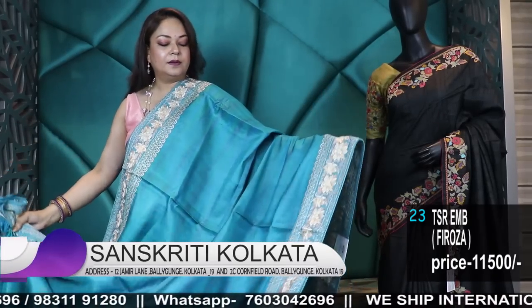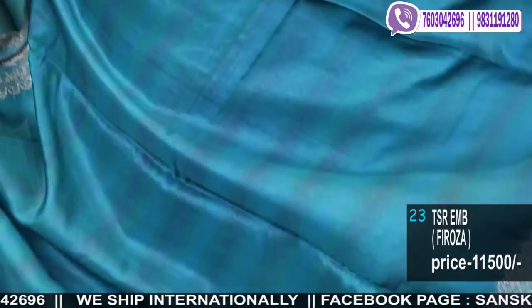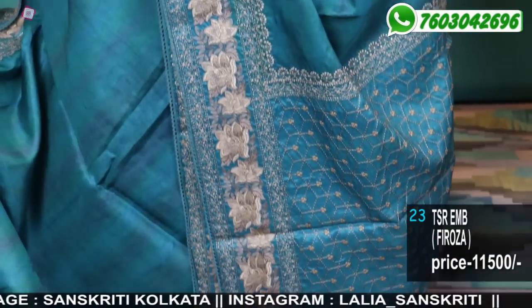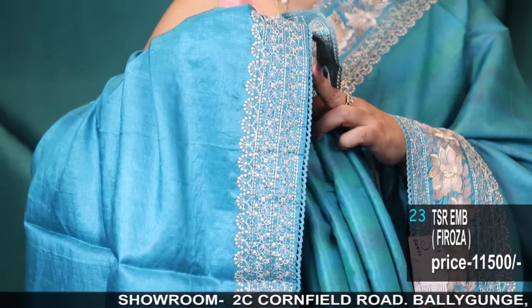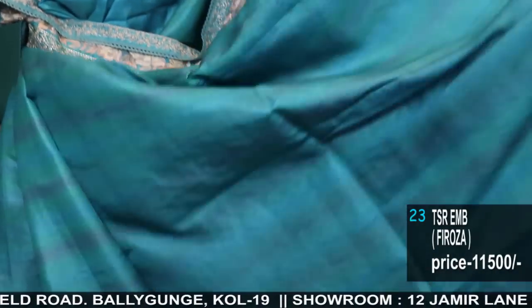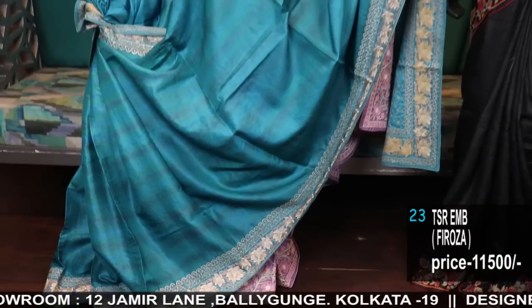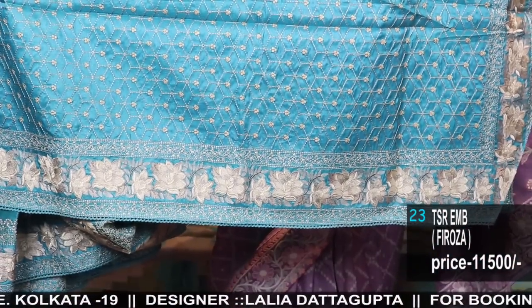Silk and zari work in a brushing shaded tussar. Color is a rich blue, blue green. Can you see a shading in the saree? Blouses, this is the blouse work, and a little bit of fine lace. We've not done piping in this, we've just added a lace border. Achol, it's a very unusual saree.